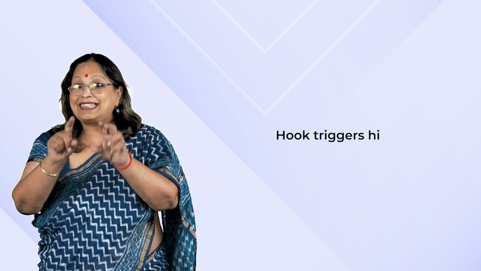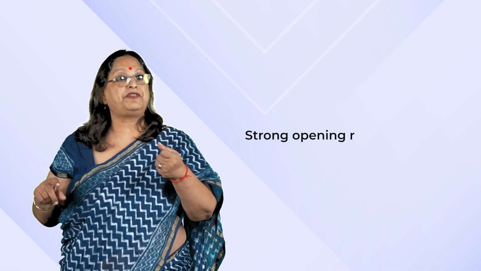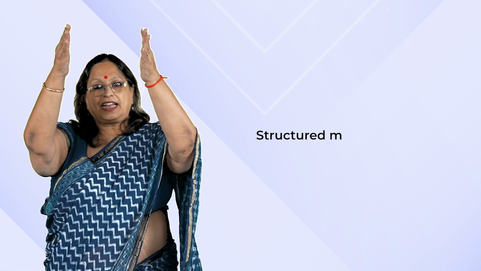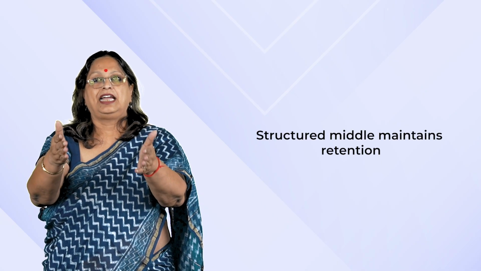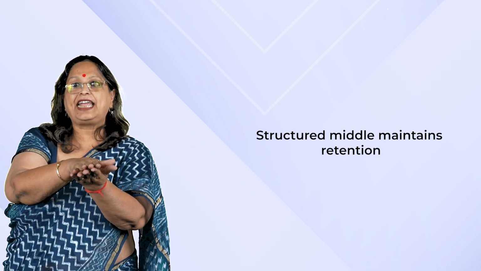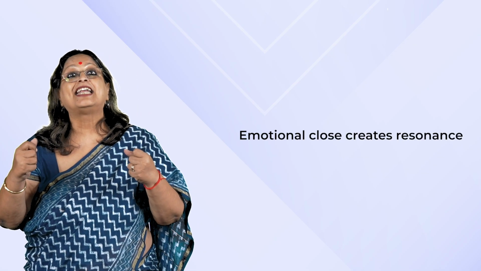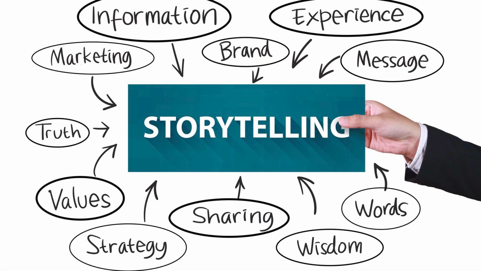For example, so that the click rate is high, they create a hook. The opening needs to be very strong so that they retain the person. The structure in the middle is so well designed that it retains the person. There is no drop off. And finally, the emotional storytelling creates resonance. Now, when we do all these four things together, then it becomes storytelling engineering, because somebody has to think through all of these four.